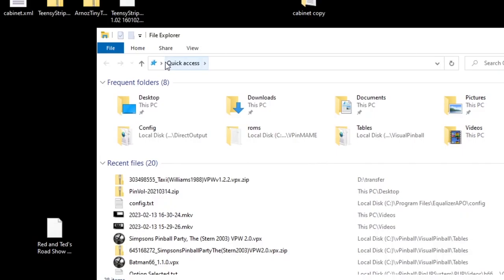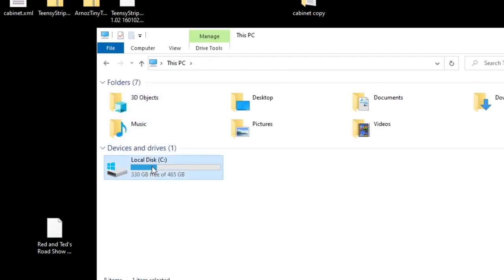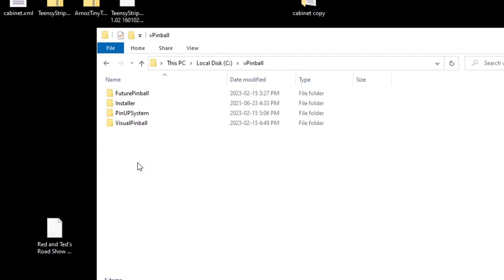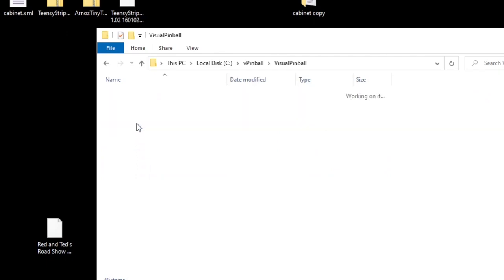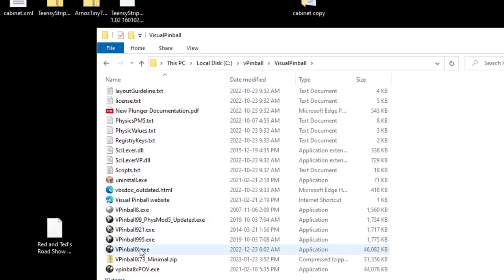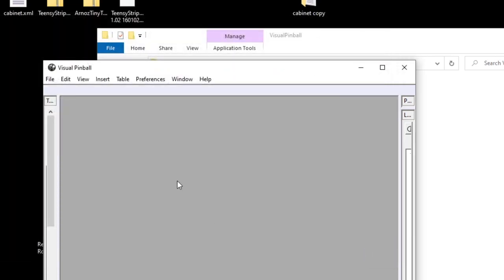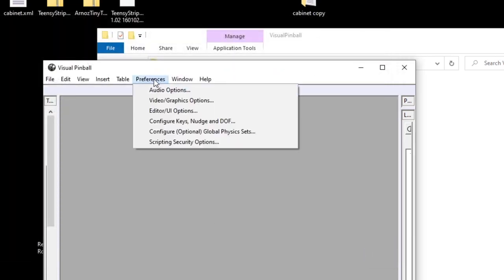So now we just have to go into VPX and tell it what we want those buttons to be. So I'm going to go to this PC, C drive, V pinball, visual pinball. And then we're going to just go down to VPX. And it's going to ask us for a table, and we're going to just say close for now. And then we're going to go up to preferences and then configure keys, nudge, and DOF.